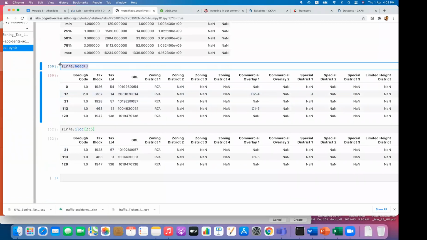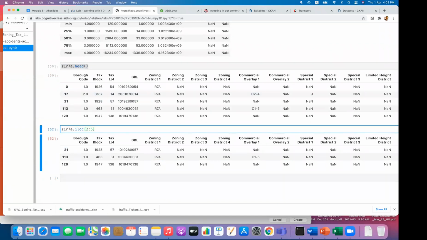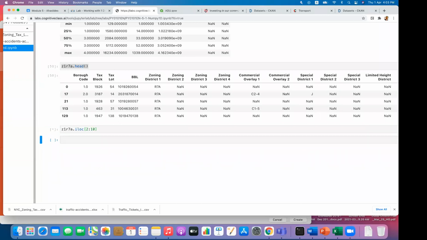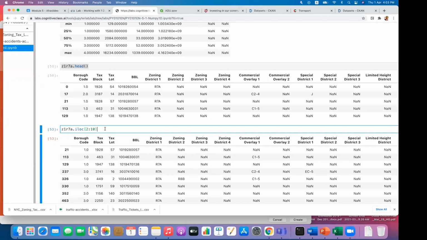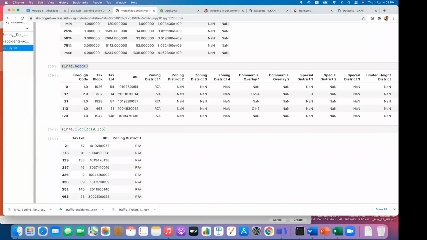This is the big data. And then I can decide the columns if I want specific columns to take. If I add here, say give me from column 2 to column 5. Now you see I'm getting a smaller data because it's not bringing me all the data.